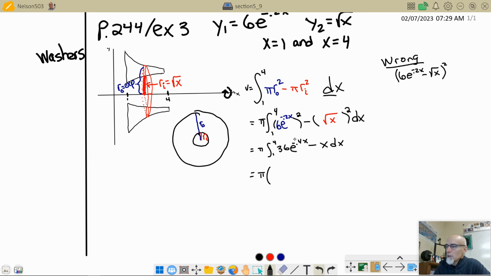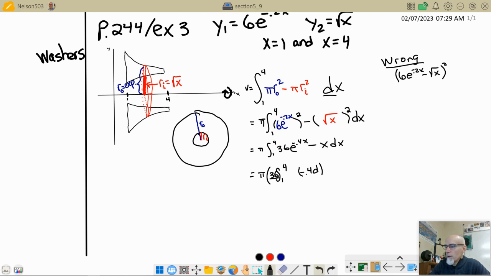So I'm going to look at the inner function, and this time I am going to try to insert a constant in front of the dx, and maybe it's best to take it a little bit slower here. If I go from 1 to 4 and I move the 36 out front, and then if I took the derivative of the inside function, I'd have to have a negative 0.4 in front of my dx. That would mean that I'd have to insert a negative 0.4 underneath the 36.